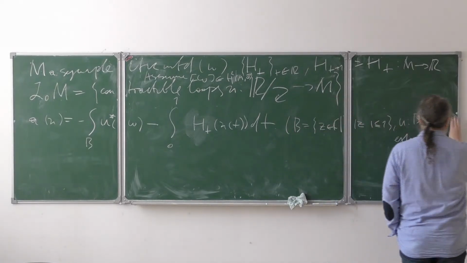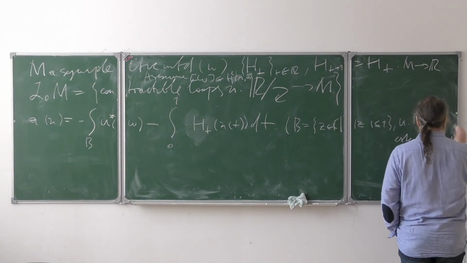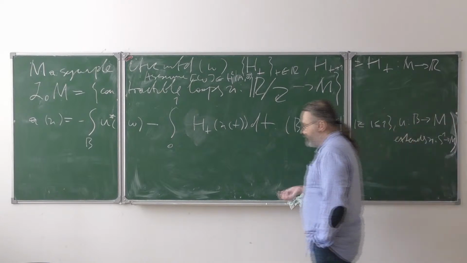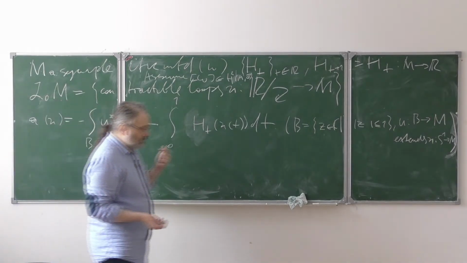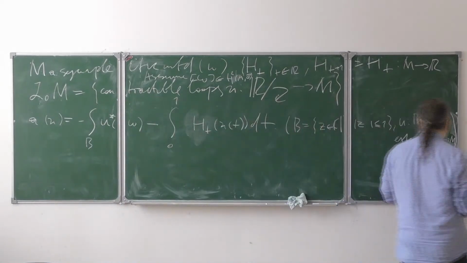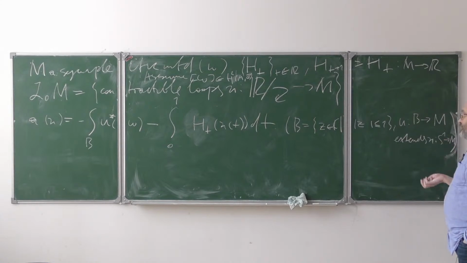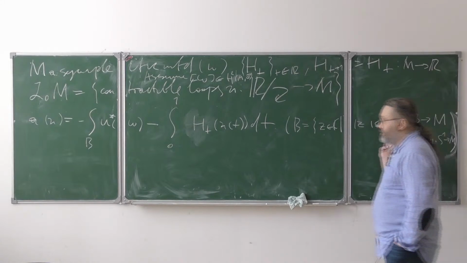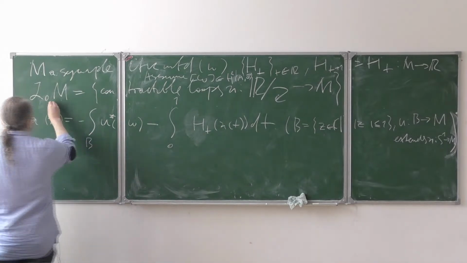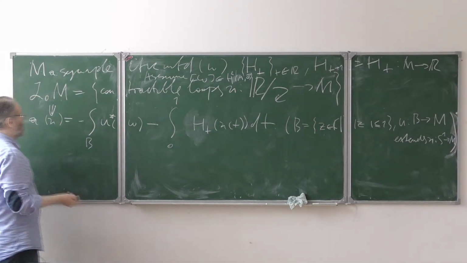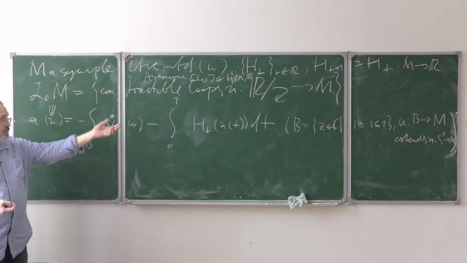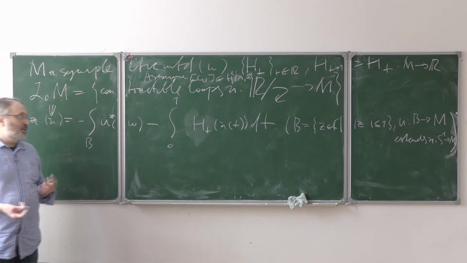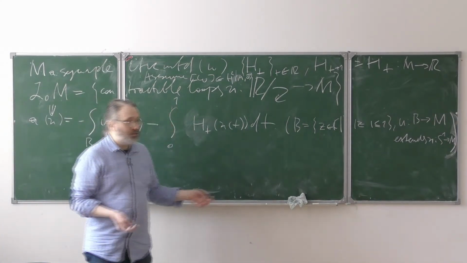U is a map from the unit disk in C, which is a homotopy between X and a constant loop. So we take a contractible loop. We can find a homotopy between this loop and a constant map. Well, there are several such homotopies. It doesn't matter which one, and we call it U.